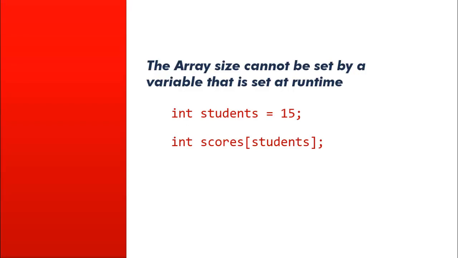If you try to set the array size through a variable, your compiler is going to spit out an error message. It will not allow you to declare a variable, in this case called students, and then assign a value to it, or ask the user to input that value, and then pass that to your array declaration. That can only be done with a dynamic array, and we won't be working with those just yet.